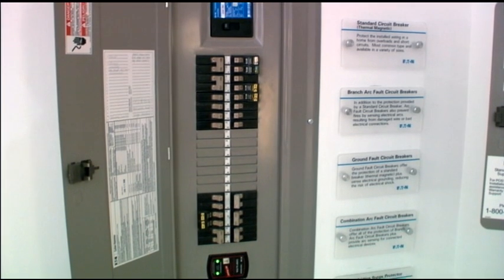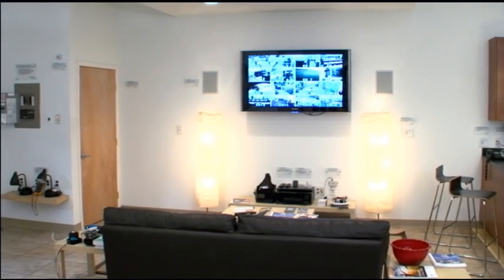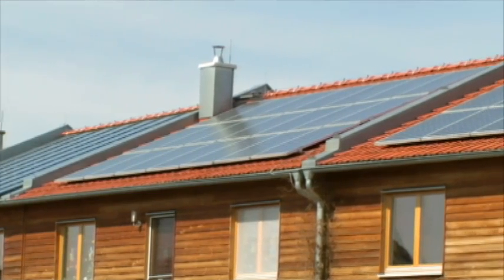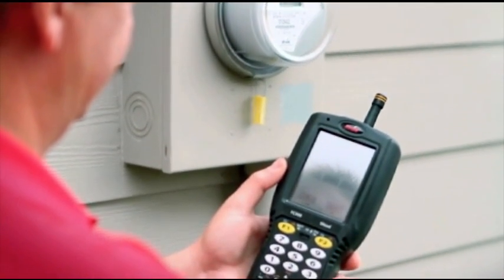These devices are made to last over and over, and a well-designed one will last 20 or 30 years, giving you a long life expectancy for equipment. Without one, we see damage on electronic equipment — we might take a $60 DVD player and throw it in the garbage because it was damaged by a surge. We just think it was poor components, but in fact it was a surge that came into our home. If you think about the smart grid today, one of the most important pieces are the electronic components — from solar inverters all the way through smart vehicle charging and all the electronics in our homes, vehicles, and devices.